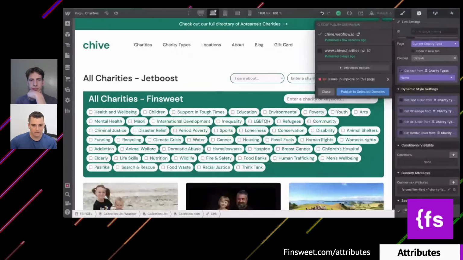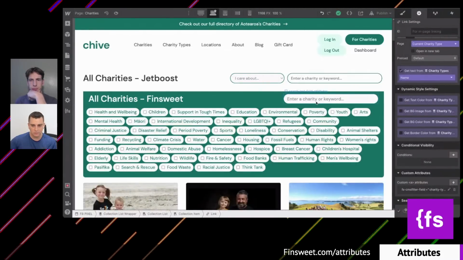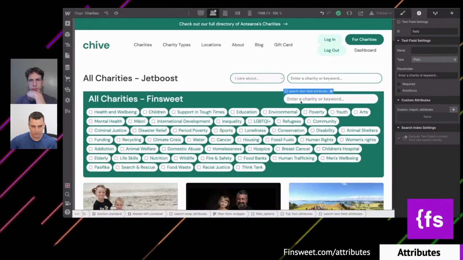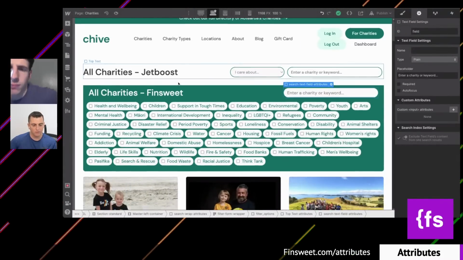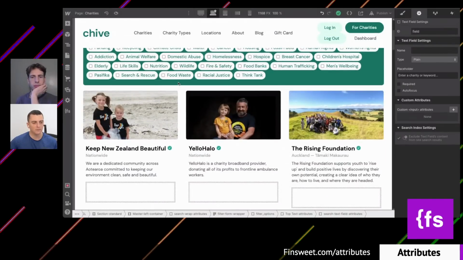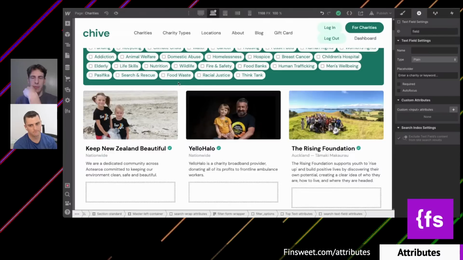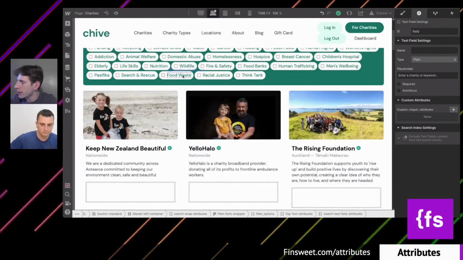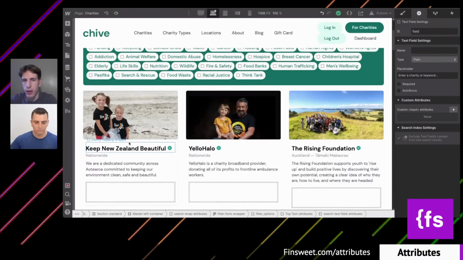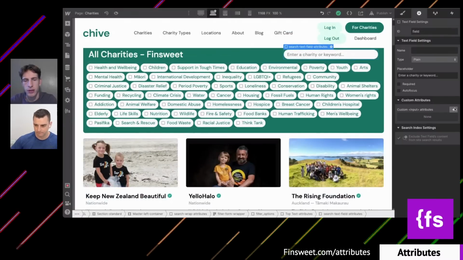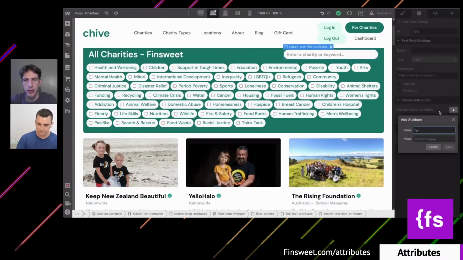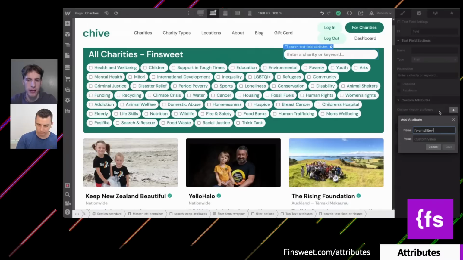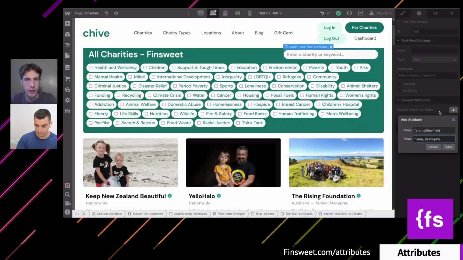Okay, now let's go and do this search input. Stephen, what would you like this to search by? Which CMS fields? That's a good way to put it. Yeah, it's a good question. Obviously, I think name's important, but also the description. So see the short description that they have that's in the collection, just because that gives a good sense of their priorities or what that charity is focusing on in a sentence.